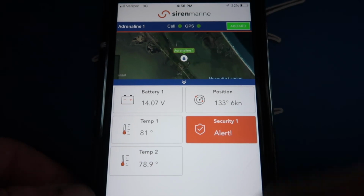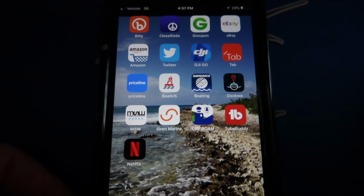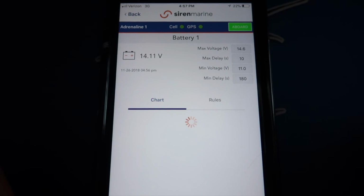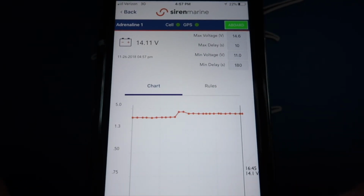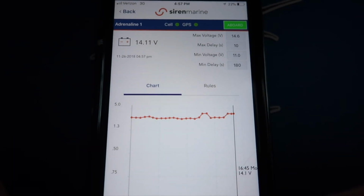Alright you guys, so we have everything installed, our few sensors, the MTC controller, so let's go to the app. I'll show you a little bit how it works. Alright, so the first thing we have is our house battery. It's at 14 volts, the motors are on, so the alternators are charging the batteries right now, but we can see the hourly view of our battery voltage, the daily view here, so that's when we started the motors this morning, and the weekly view.